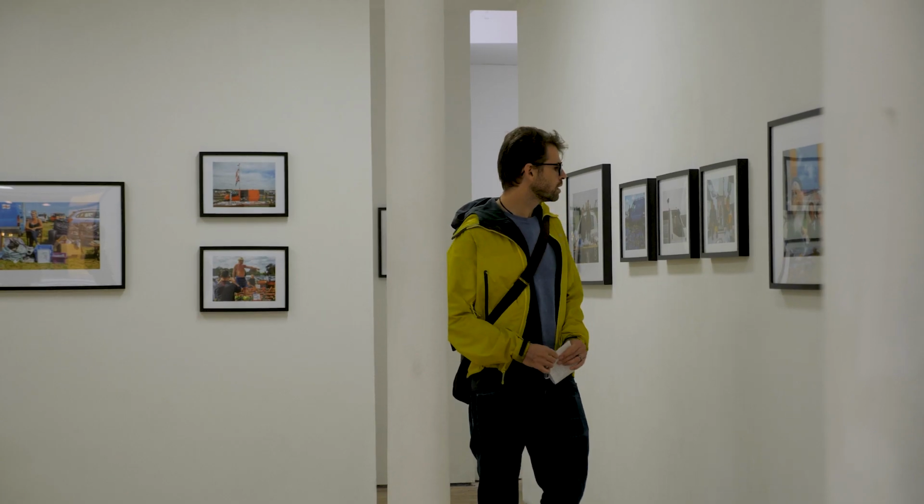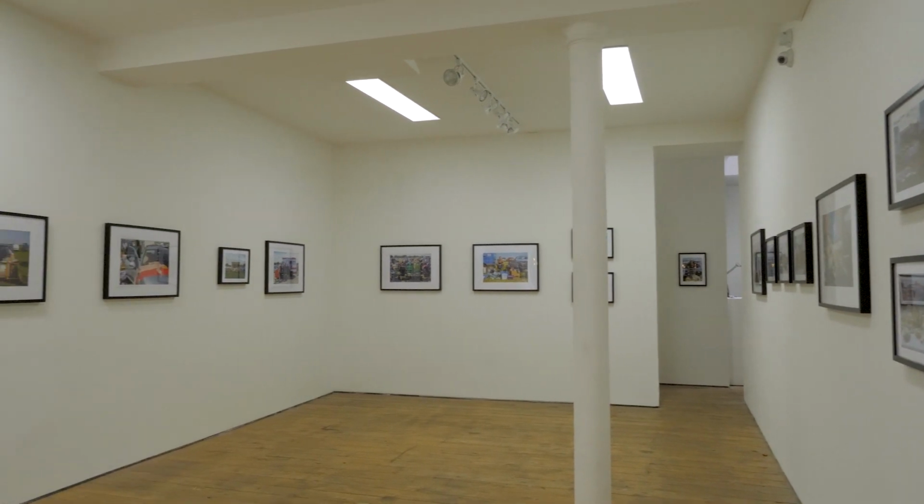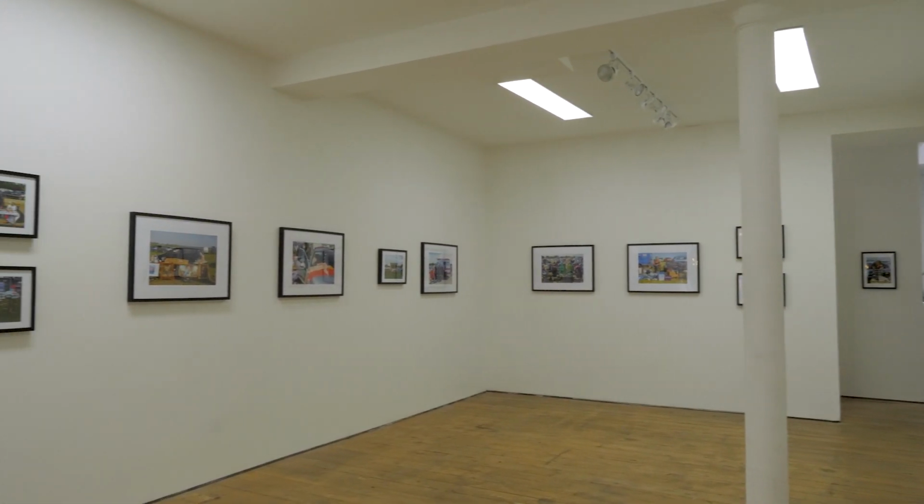So the project is called the British Boot Sale, and it's a documentary photographic project. And before I tell you about the project, I want to tell you about why I do documentary photography. The last thing that I do it for is to make pretty pictures, all right? The last thing on my mind is to make a photograph aesthetically pleasing. I think pretty pictures are ten to the penny, and it's definitely not about that.